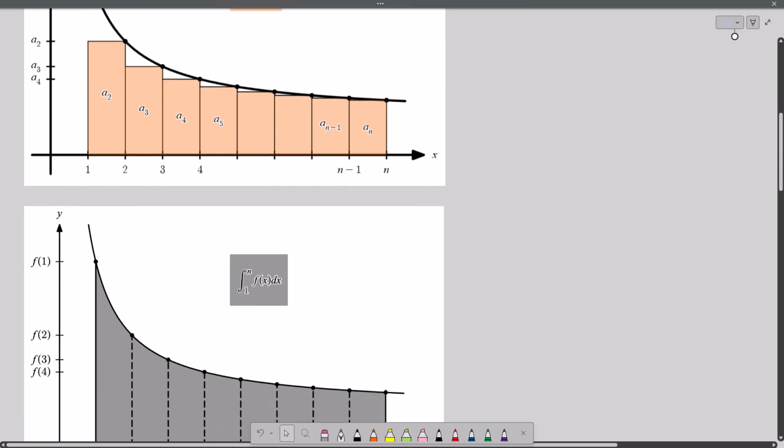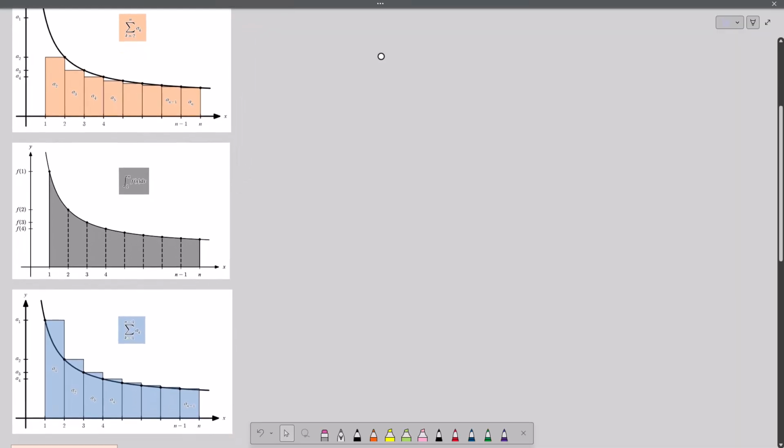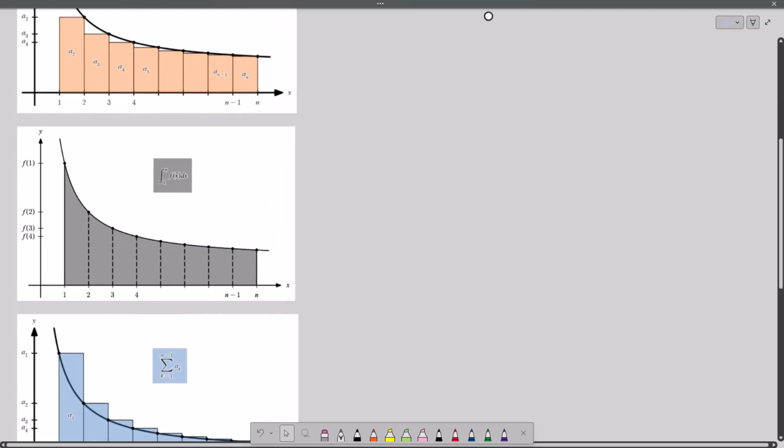But notice that these rectangles are the same from a sub 2 on, right? A sub 2 is that rectangle right there. So this one has no a sub 1 when we choose the right endpoint. But everything else matches. And then out here is a sub n, and out here is a sub n minus 1. So a sub n minus 1, this one right there and this one are identical. So they're just shifted. There's the same number of rectangles in each one of those pictures. It's just that one of them is going to go from 2 to n, and one is going to go from 1 to n minus 1. Same number of rectangles, though.